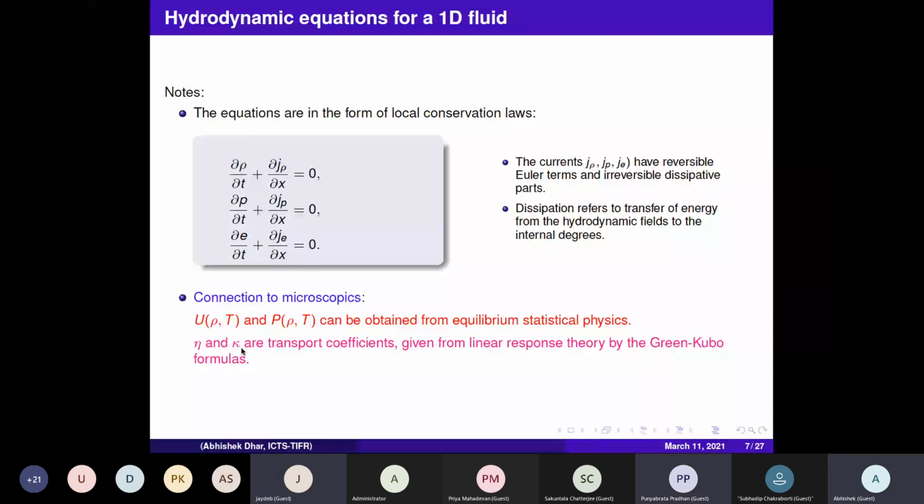Because finally, if you think about it, it's a completely conservative system, right? There's no loss of energy. If you think of the microscopic picture, you have a set of particles following Newton's equation. No loss of energy, which probably means no loss of momentum too. Of course, if you have walls, there's always loss of momentum, but I think the wall is not so important. So in principle, there's no loss of momentum.